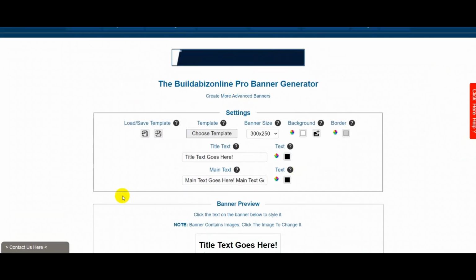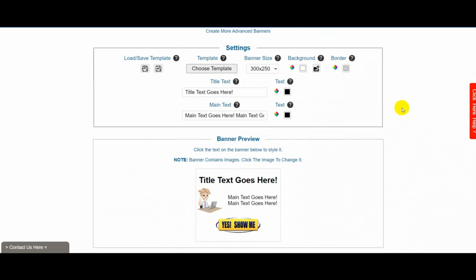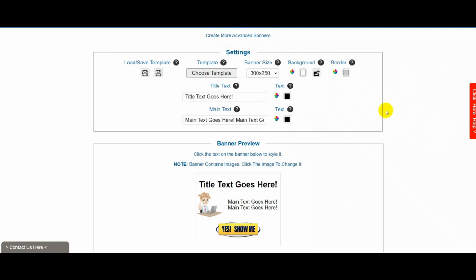If you want any other additions on here, I think he's going to add some drop down shadow on the text and things like that next. Okay, he's a very busy man, but he's a hard worker, I can tell you that now. So he'll be adding things, and this will be one of the best banner builders out there.